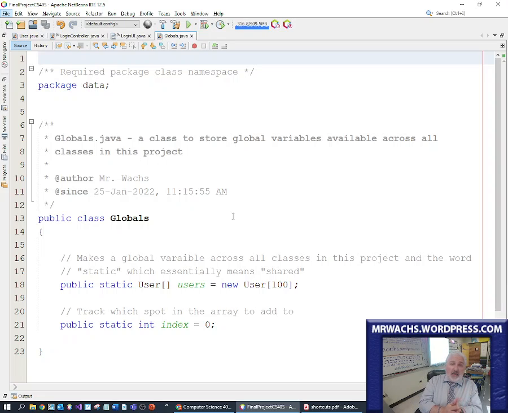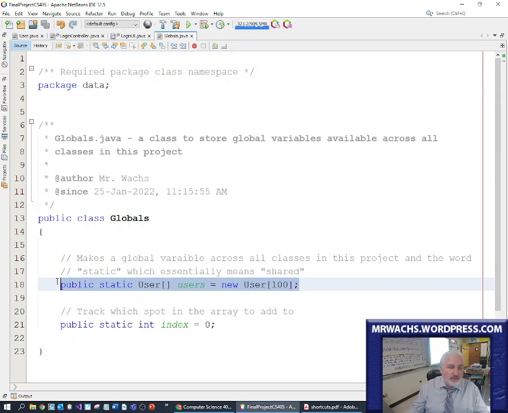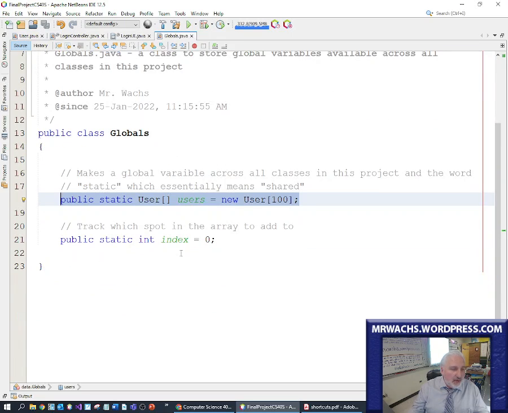Because in the globals class, at the 30S level, we use an array of users. At the 40S level, we know something that's a little better than an array, a more dynamic data structure, and that's a linked list. So we're going to change this line here to incorporate a linked list, which means we won't actually need this index variable anymore. Now, the second we start changing the globals class, it's going to break some of our code over in the logic controller. So I'm going to try and get most of that done before I wrap up this video right now.